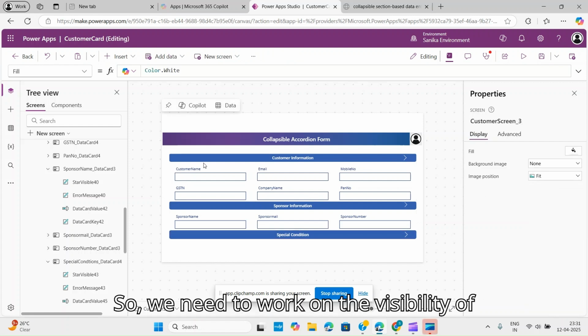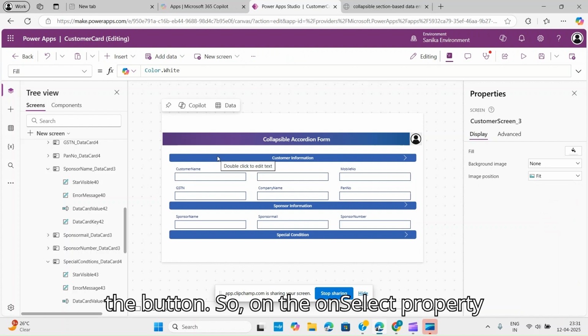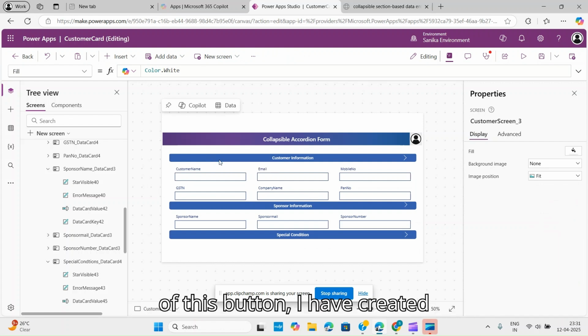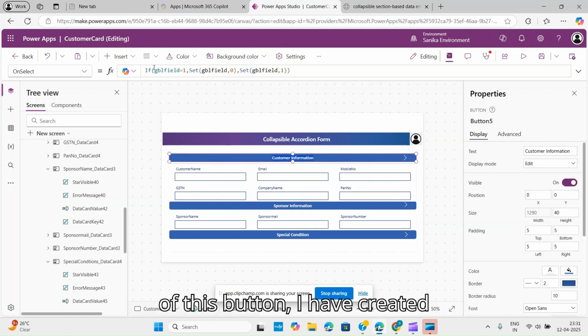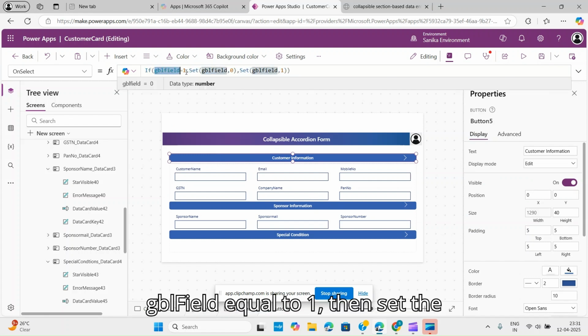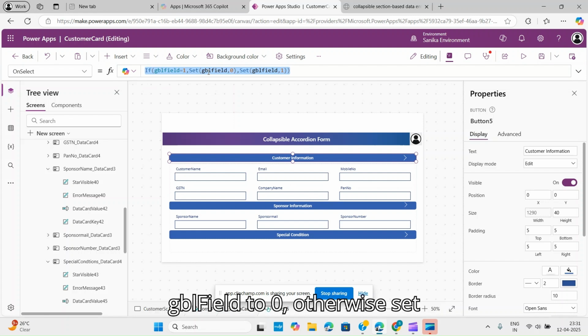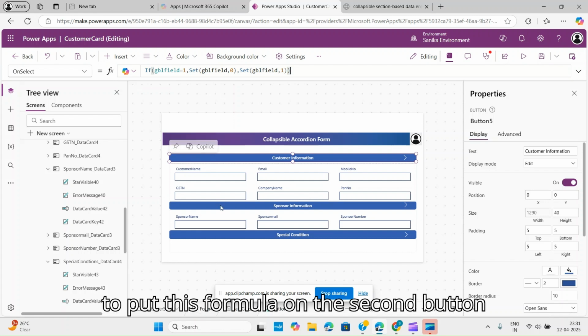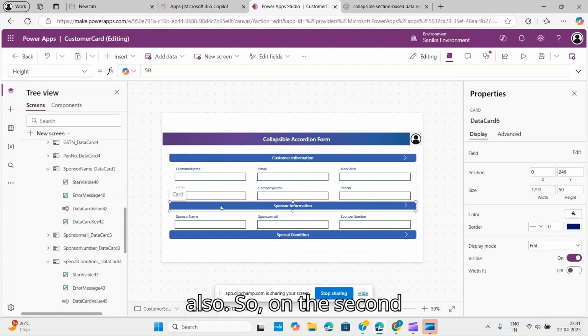So we need to work on the visibility of the sections. On the OnSelect property of this button, I have created a variable called GBL_field. If GBL_field equals 1, then set GBL_field to 0. Otherwise, set GBL_field to 1. We need to put this formula on the second button also.